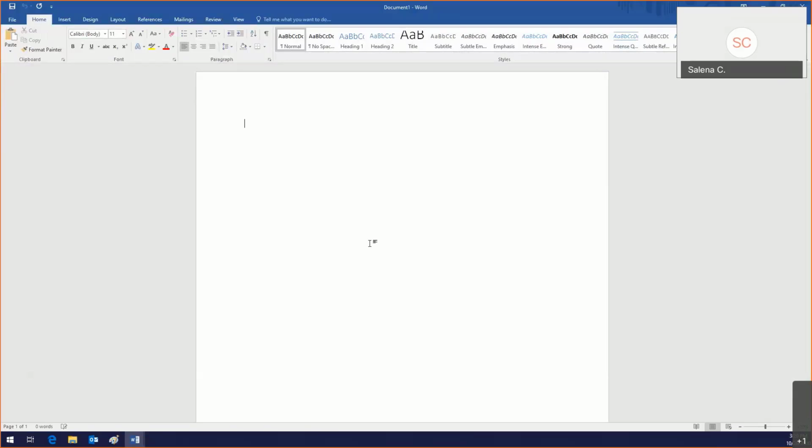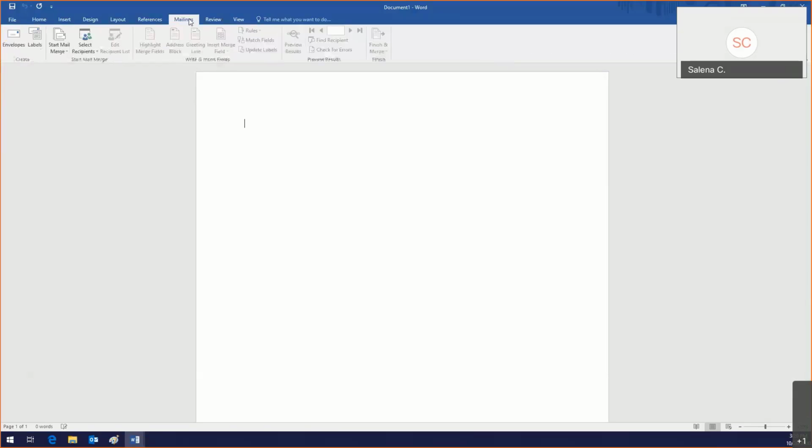So remember, the mail merge works well depending on your situation. In this example, I'm starting out with labels, but if you have envelopes ready to go and your printer is able to print the envelopes, you could select envelopes instead. Basically, the same steps apply, whether you're doing labels or envelopes. It's just that in the envelope section, you have to make sure you put in the size of the envelope and things of that nature. But for this exercise, I just went with labels.